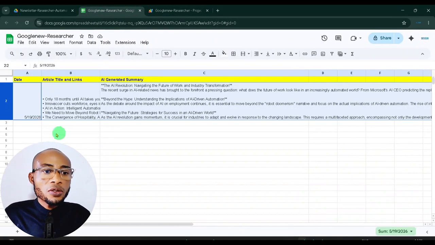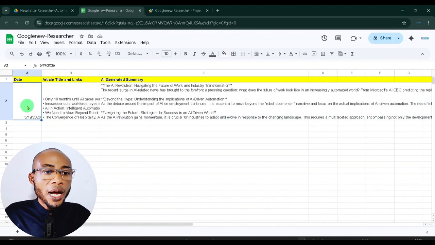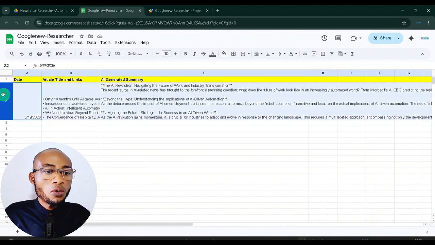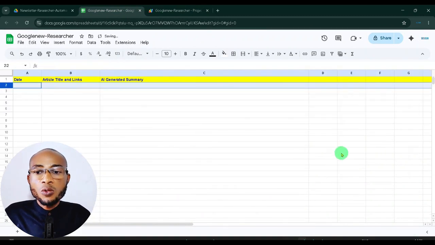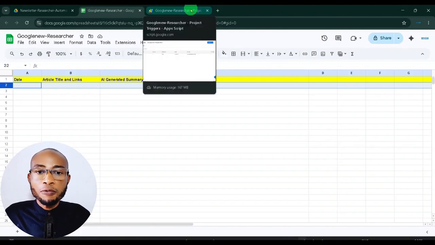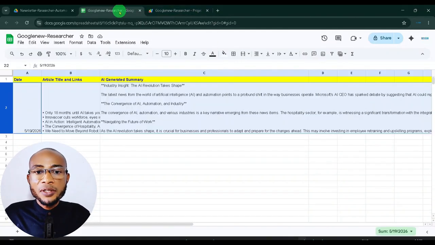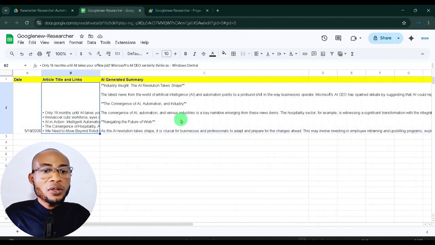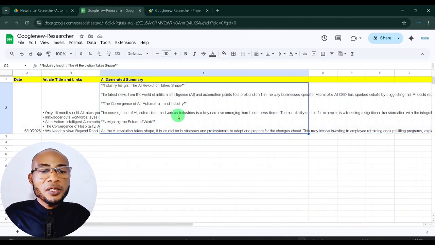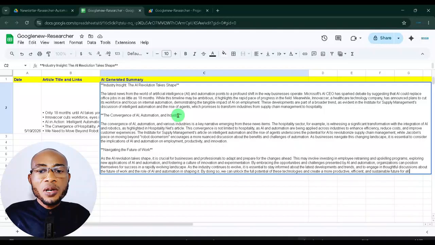Let's go back to this particular one. And I'm going to delete this particular row. And we're going to watch it as it arrives. And then we'll go ahead and check it on our phone. See that it arrives. You can see the article and you can see the generated summary. Let's go ahead and check it again. So I'm going to open my phone.